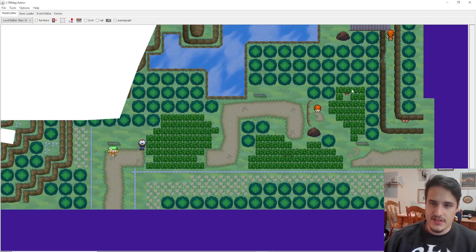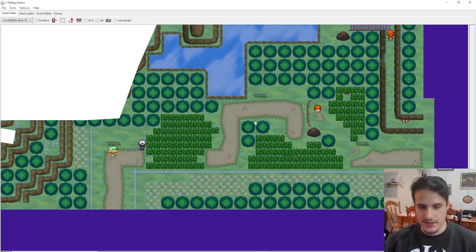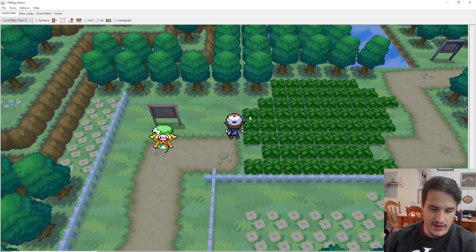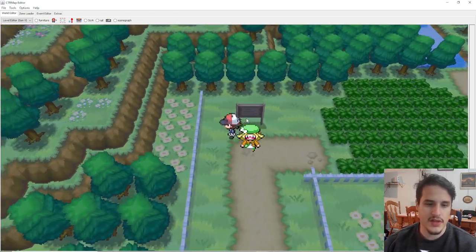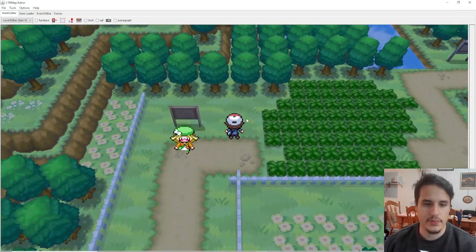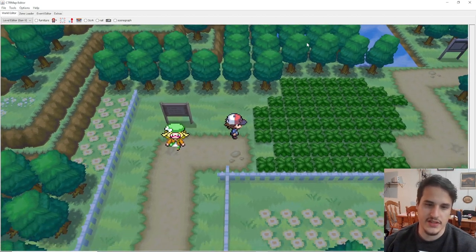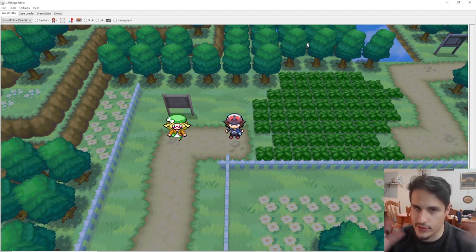Once you're in this little window, there's a bunch of things you can do. Also, if you hit F5, go here. If you hit Shift and use your WASD keys, you can move around, so you can pretend you're in the map. It looks a little weird, but it's helpful if you need to test out what happens if you walk over a certain tile or something.